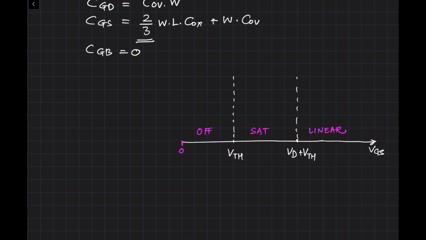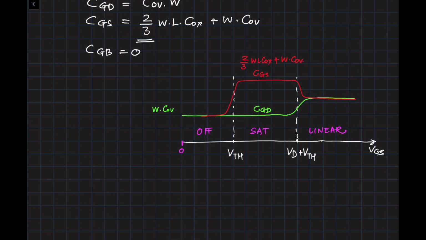So first we will plot the gate to drain capacitance, and it's going to look like this, all the way over here. From here over here, it will go up like this. And the gate to source capacitance will look something like this, and again, it will come back over here. This is going to be your W times C overlap. The green is CGD and red is CGS. In the saturation region, the CGS is going to be 2 divided by 3 WLCox plus W times C overlap.